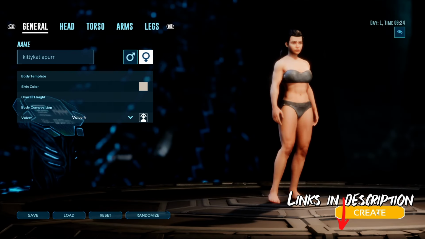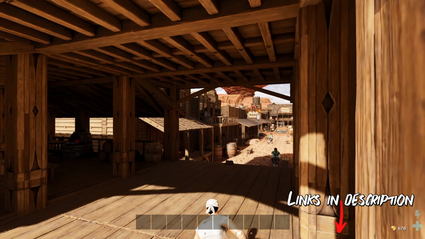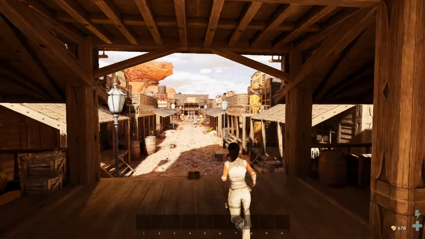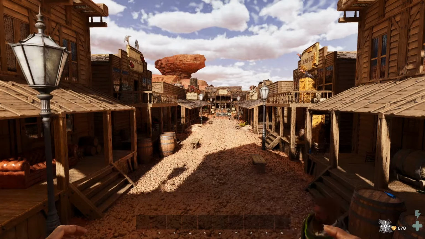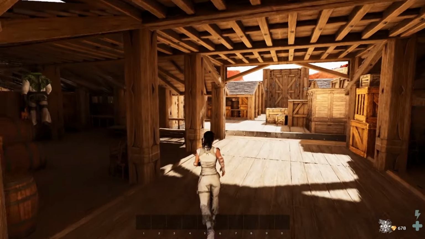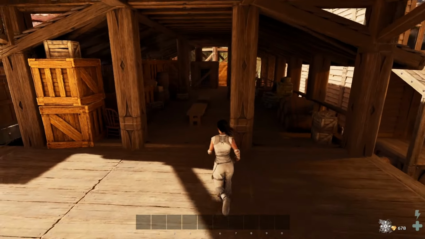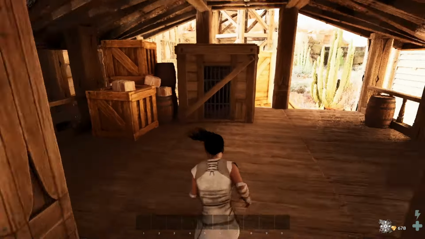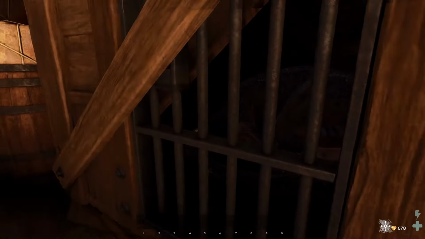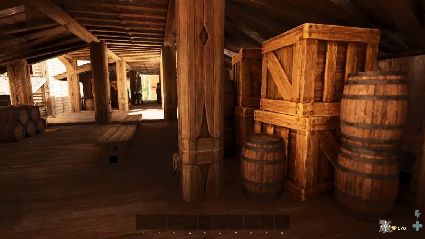Once you create your character, you'll spawn into this beautiful town. As you can see, it's this cool western town, and whoever built this, my gosh, I have to give them tons of credit where credit is due because this looks super cool. I did have a peek around all over and investigated, and one thing I have to say is save the sleepyhead. Poor guy's just sleeping in there all caged up.